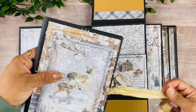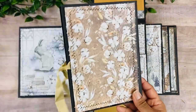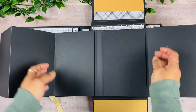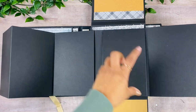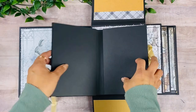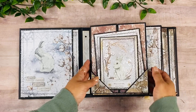I created these dimensional pockets on a couple of pages so you can take this out and use it like a little brag book — something you can take with you. Here we have another one of the cut-aparts, stitching everything, a bit of collage. On the inside, this opens up with a double accordion fold, and then these two open up as well. For this booklet I'd probably just be adding pictures and scrap pieces — I didn't want it to grow too much so it can still fit in the pocket.